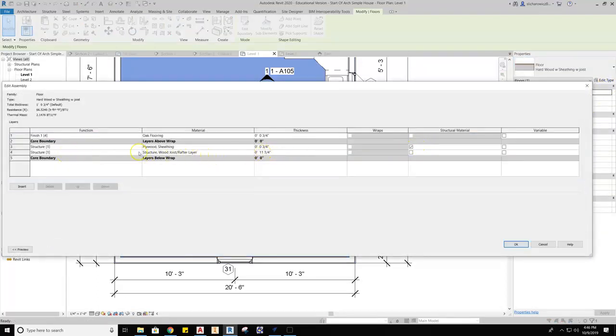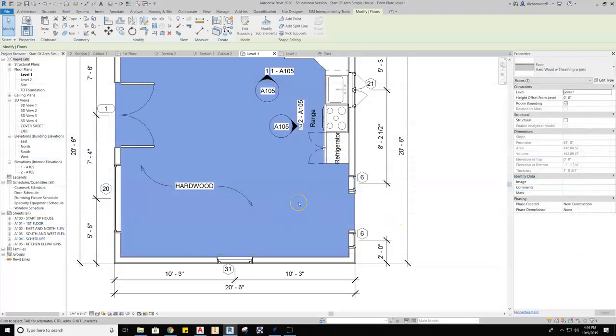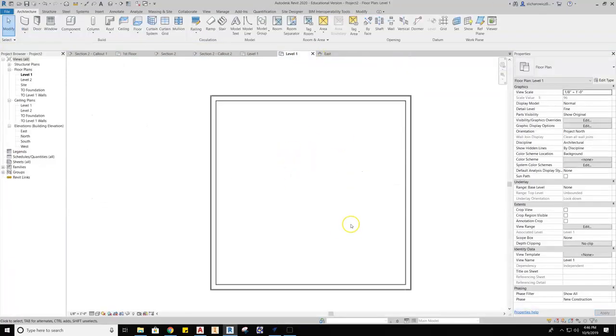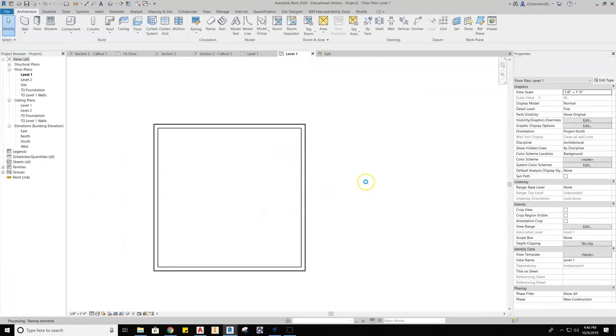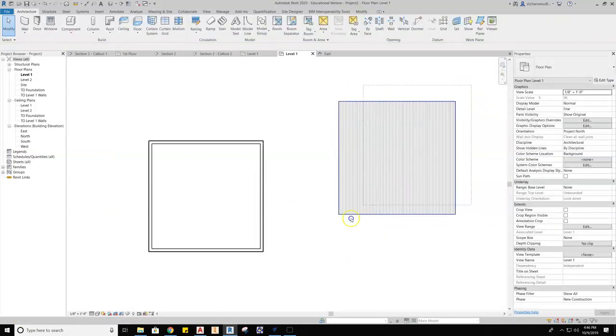And so we got a floor joist system, 11.25 sheeting. That's my subfloor, and then my oak flooring above the core boundary. We're going to use this. So with this being set, this is highlighted. I'm going to do Control C. We're copying that, and we're going to take it right into this next drawing here. I'm going to do Control V. And what that's going to do is paste my floor into my project.